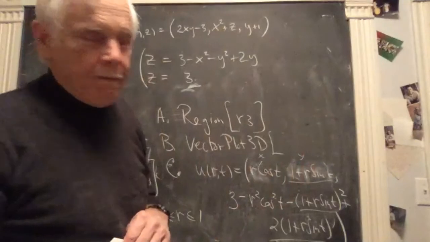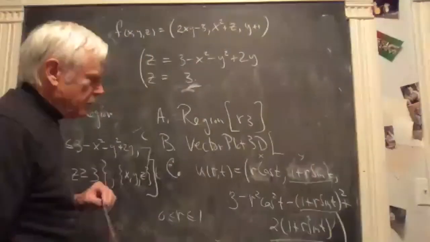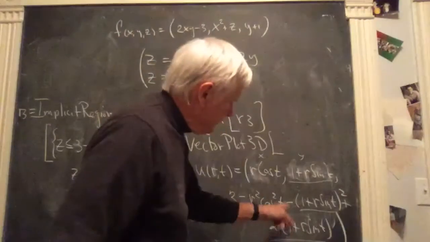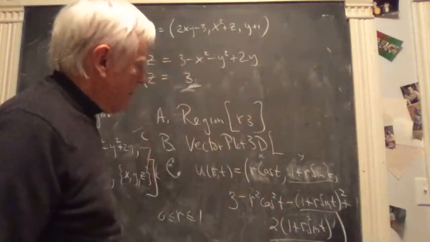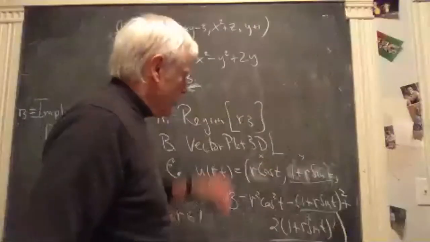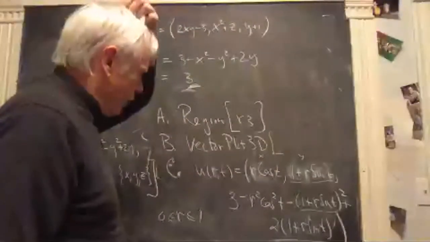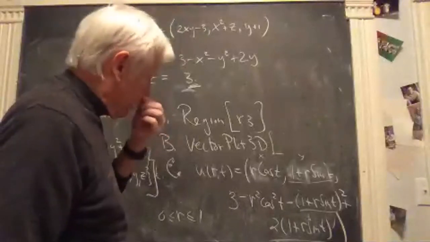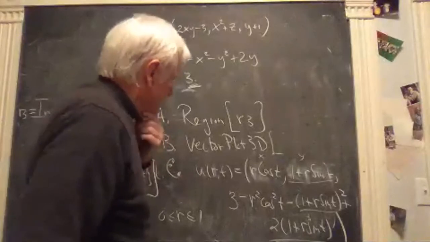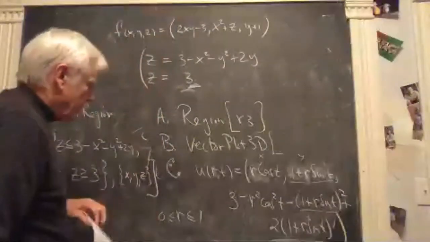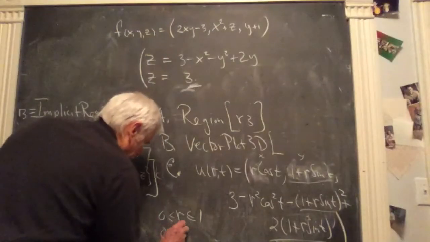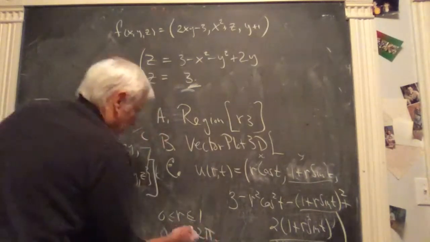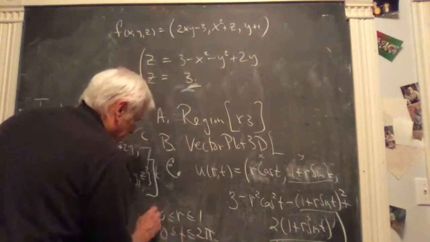Oh, okay. I thought you said that was the top. No, and then I had a 3 here. Yeah, that's just the rim. So if R is 0, you should get just that rim. No, if R is 1, we should just get the rim. 0 less than or equal to S less than or equal to 2 pi. 0 less than or equal to T less than or equal to 2 pi.